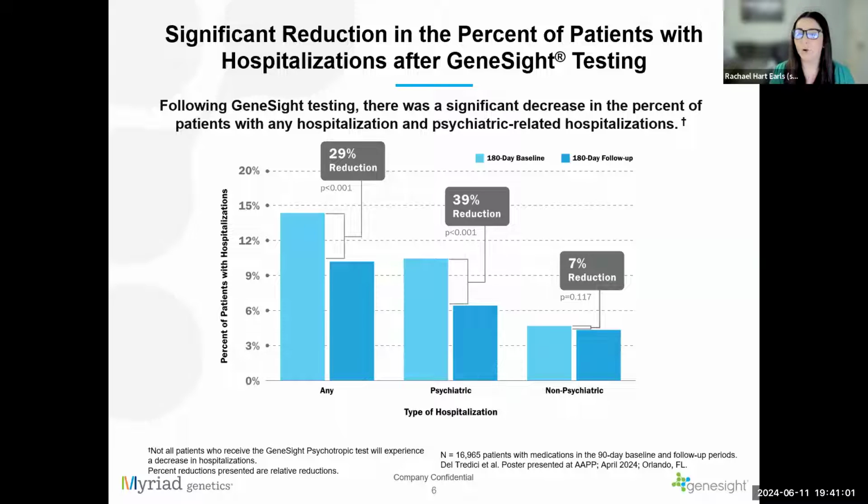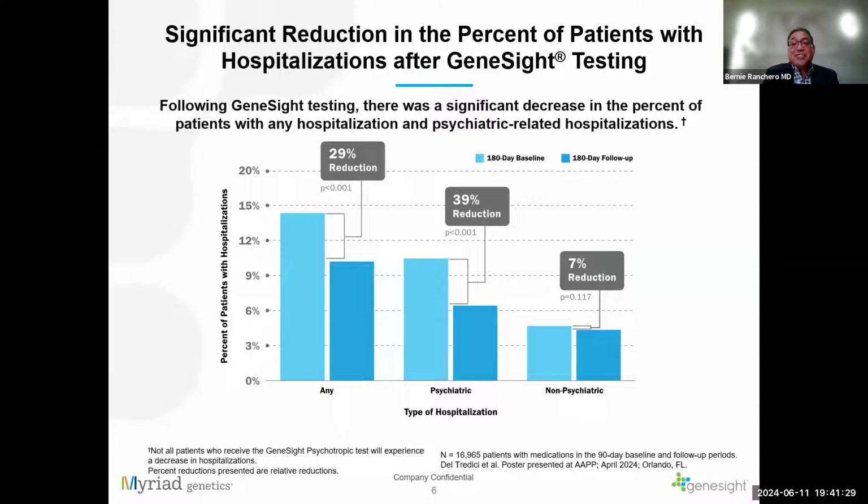And this was a real world claims data set. So this was a new type of data that we looked at to see in the real world, does this have an effect on healthcare utilization? So I am going to turn it over to our panelists who you came here to see, because I would like to chat with them about, what does this data mean to you? So Dr. Ranchero, when you see this data, how do you perceive it? What does it mean to you?